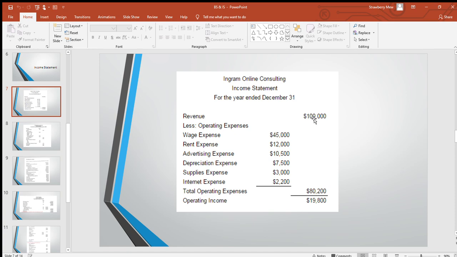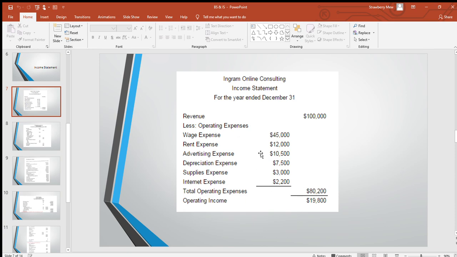Tapos, i-deduct lang natin ang mga expenses. So, yung mga wages, rent, advertising, right, depreciation, mga supplies na ginamit natin for supplies expense, and the interest expense.